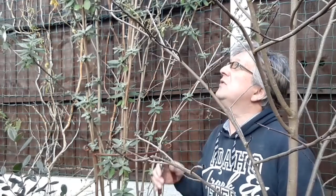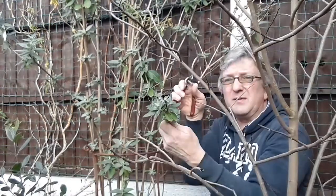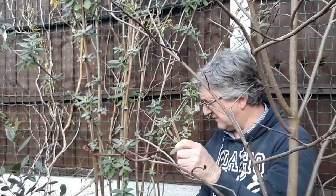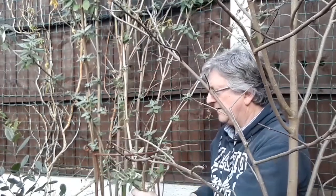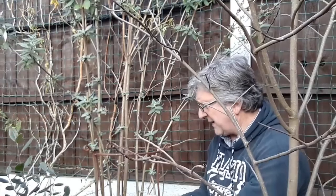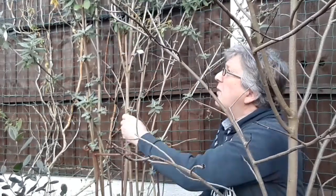Now if you were just going to trim a large one, all you'd basically do is probably take about 6 inches like that off your main branches, just to get rid of any dead tips, and that will encourage the plant to flower. But in the case of mine, I'm planning to take it right back to, as I said, about 18 inches. Try and cut it above an obvious growing point if you've got one.